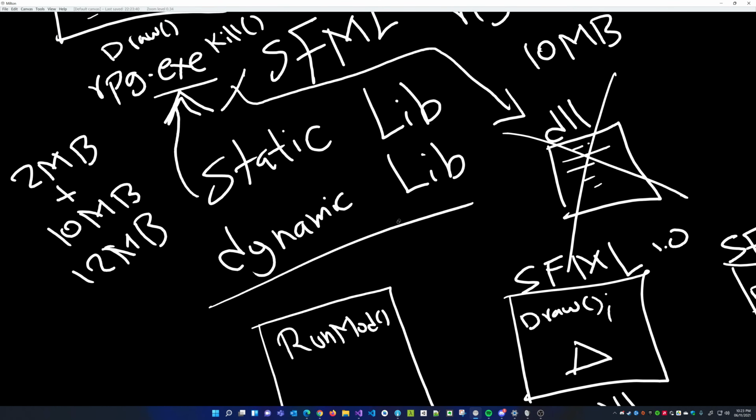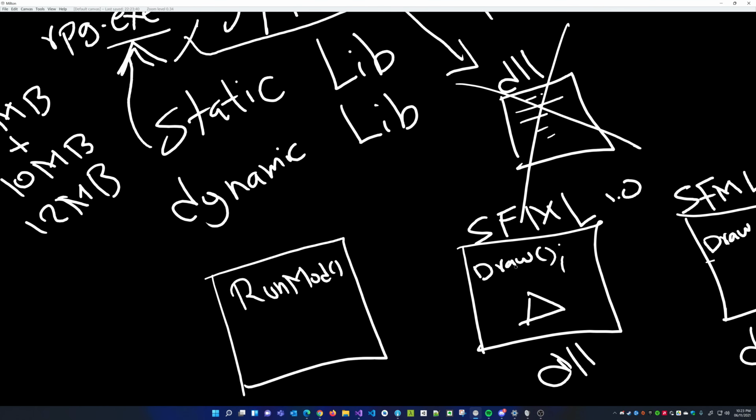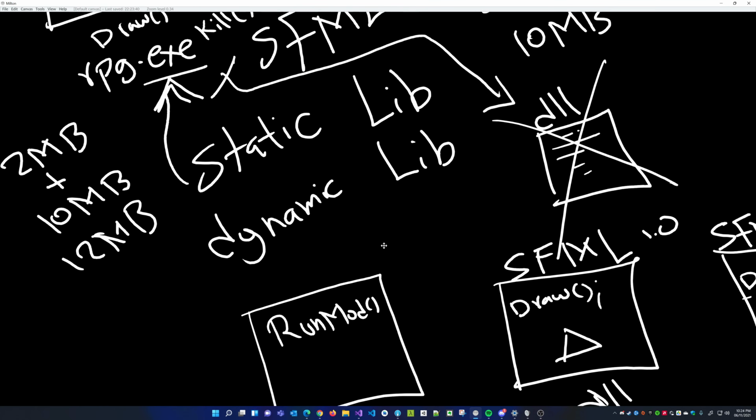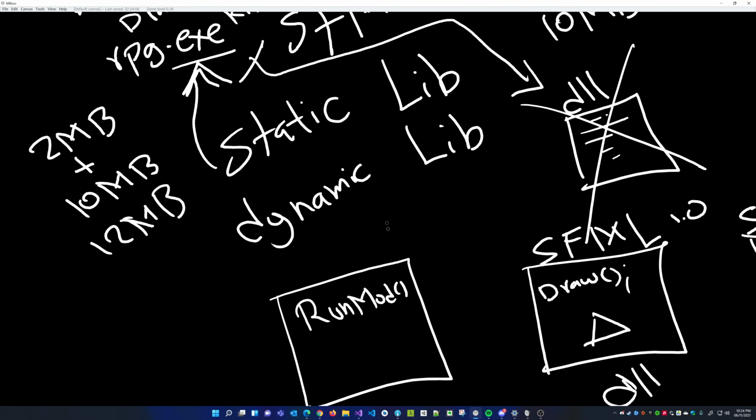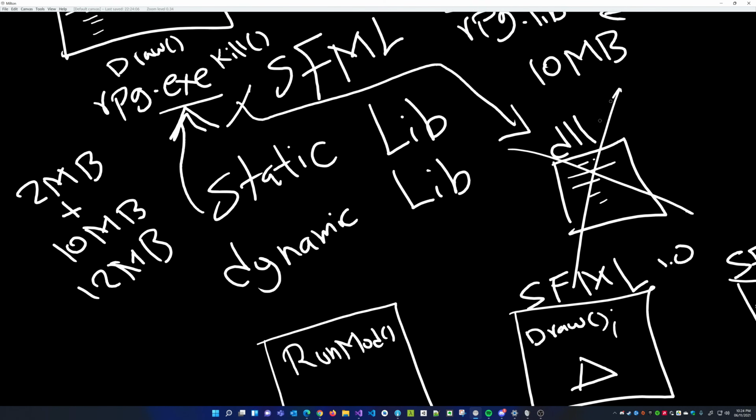So those are the advantages of a dynamic linked library, is that you can have it in a DLL and you can update the DLL without recompiling your entire game for the most part. And you can add modding support and things like that. However, the disadvantage is that if the program couldn't find that DLL, it will crash and will not run. And that's important to note.